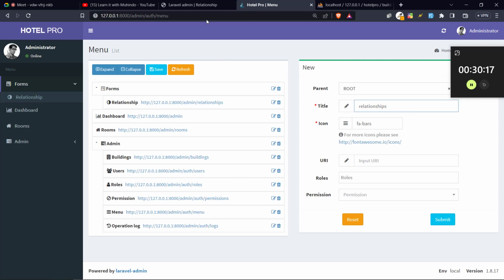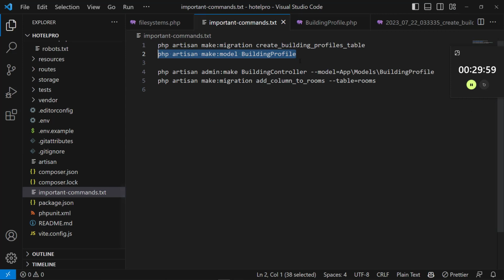Let me first put the other one that we had before, which was buildings. Okay, it was already there. So I'm just going to duplicate the controller. Let's create a new controller for buildings that we're going to use for other demonstrations. I'll say call it building controller. Okay, this name was already taken. I can give it a different name, though it's going to use exactly the same model.